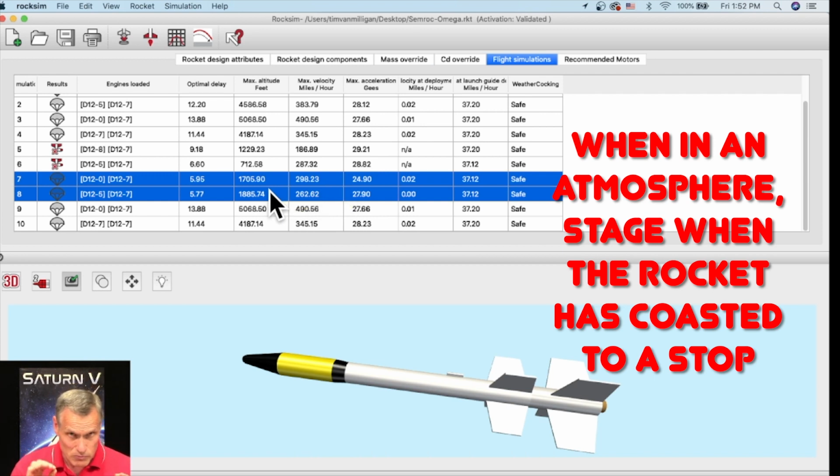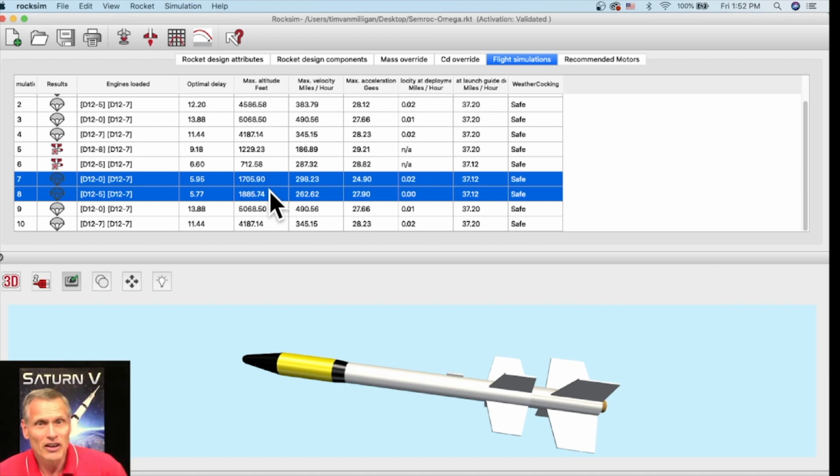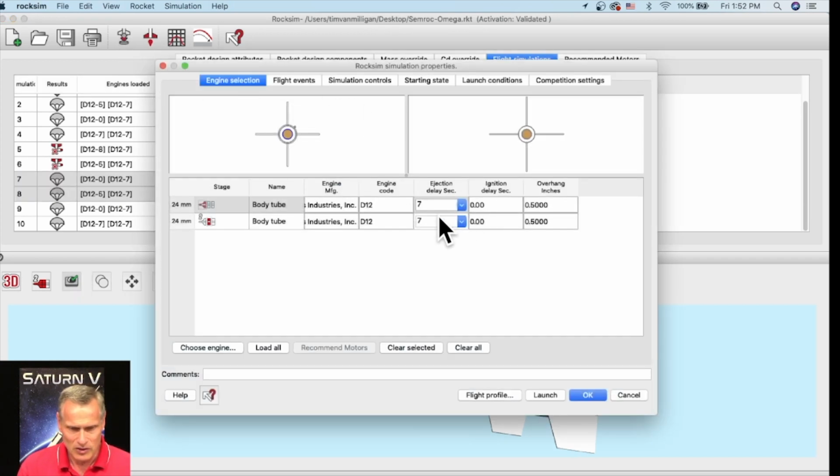Now, there's more to this than just that. If there's any wind, what's going to happen? Okay, so now let's go back to this first simulation, and we're going to add a little bit of wind and see what happens. Okay, so we need 0 seconds in the booster.